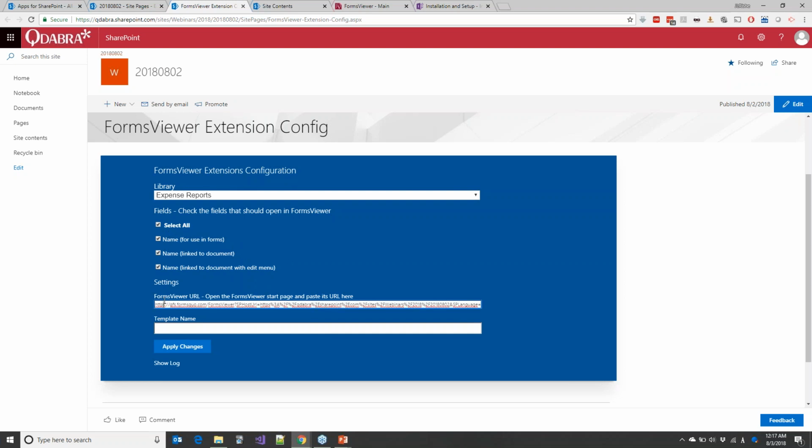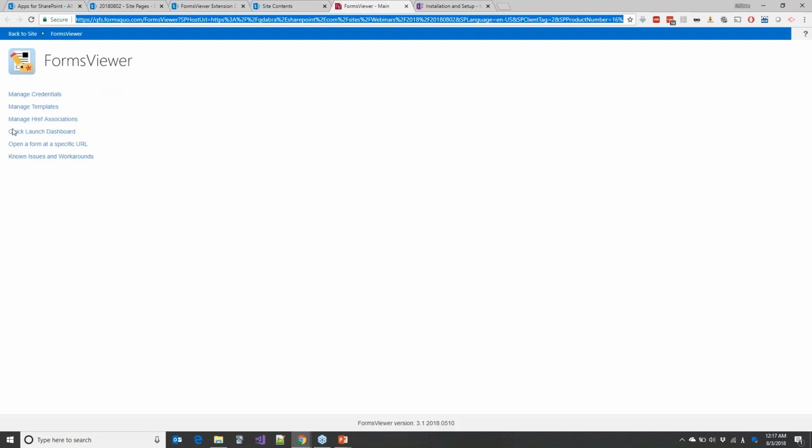The FormsViewer URL here is already populated for me because I specified it in the web part settings. But if I hadn't set it there, I could put it here now, or I can change it if I need a different FormsViewer URL for whatever reason. And my template name is going to be the name of my template here in FormsViewer.